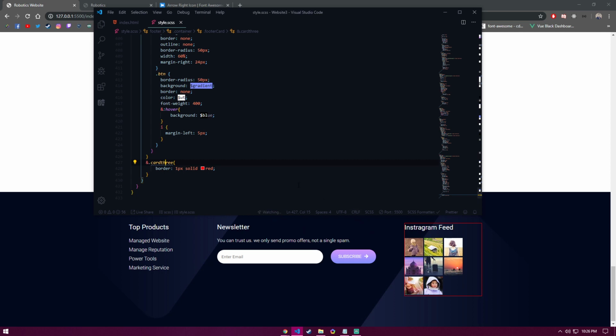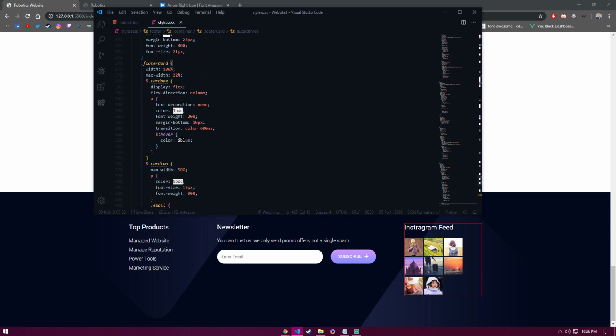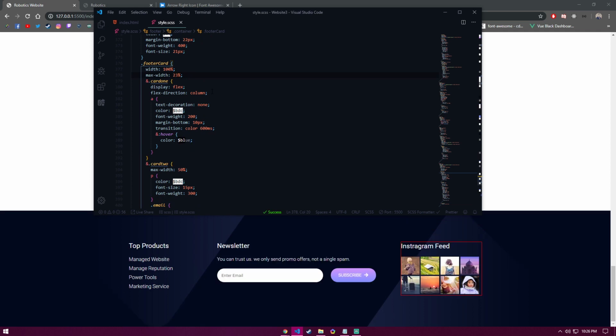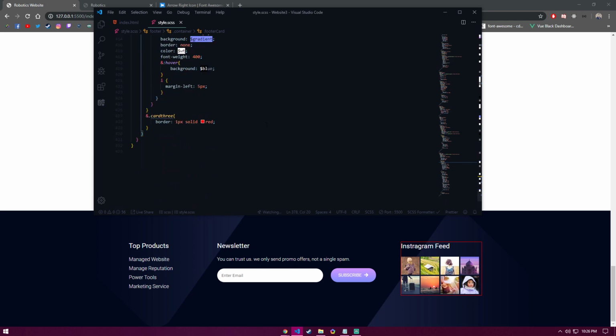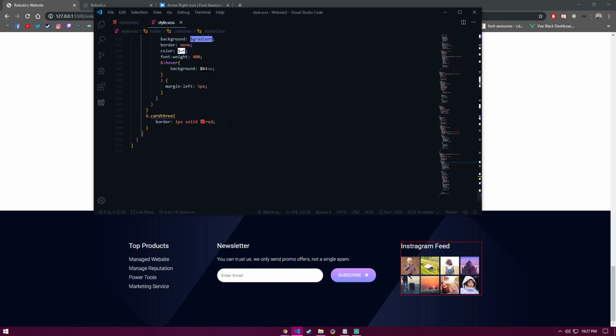So they have 4 pictures, right? So we need to make this card a bit bigger. So maybe 23. And then this one only has the pictures. So image wrap. Equal space here.